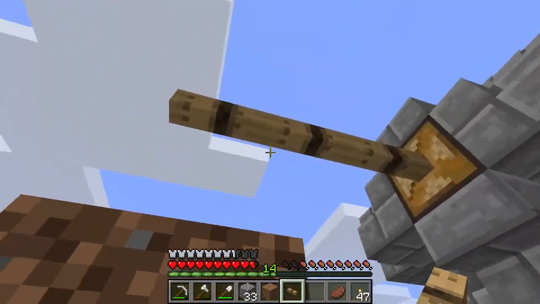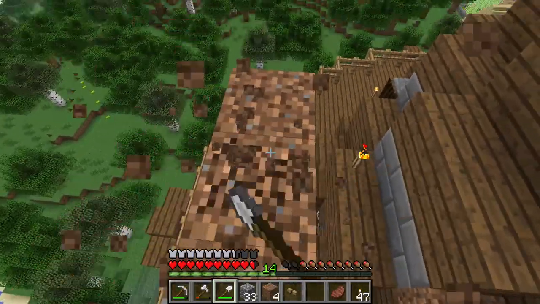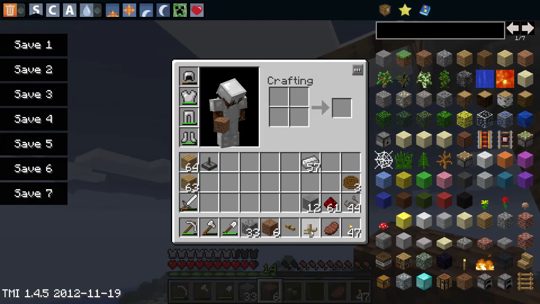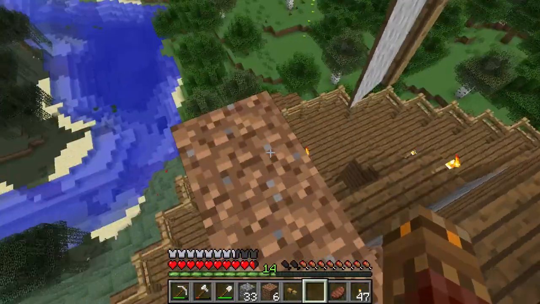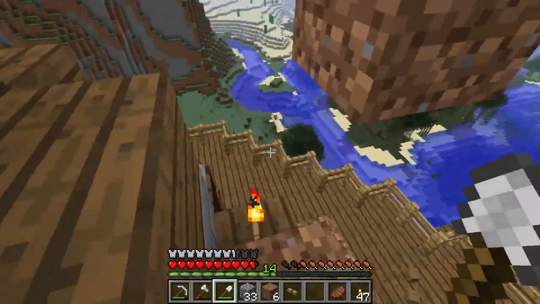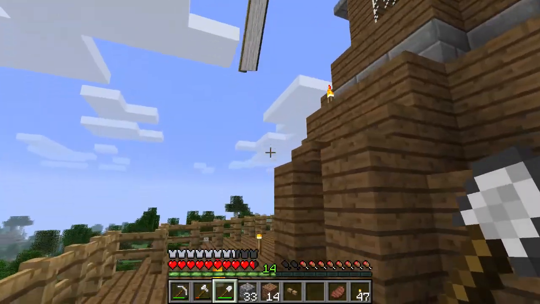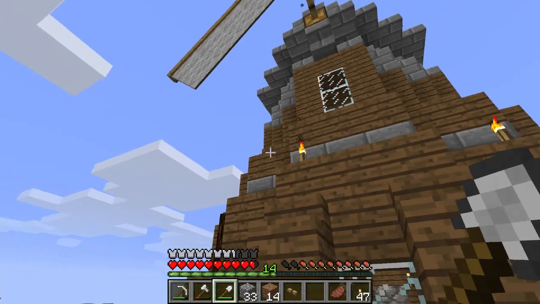But so 3 axles out, and then I'm gonna clean up this here. Dunk, dunk, dunk. And right there, I'm going to put the windmill. Bump. Now we have a powered windmill. Let's clean up all this scaffolding dirt. There we go. And it's just high enough that it won't interfere with any of these blocks.